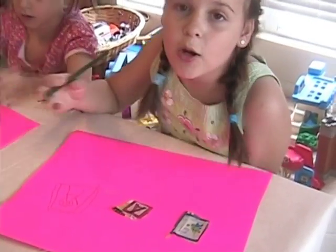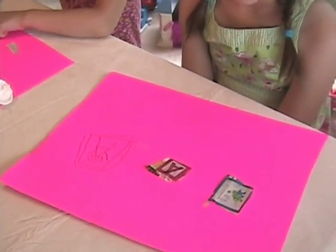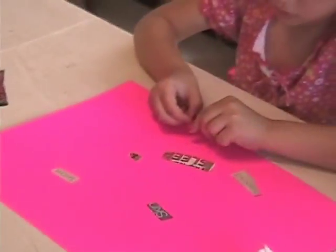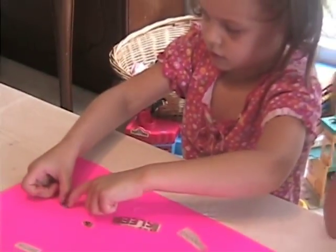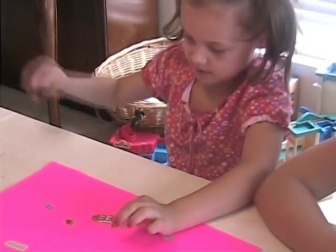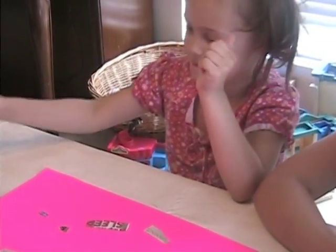What are you doing here? I'm drawing pictures that start with A — the letter A. Very good, so you have art, and you cut some out of the magazine too. I see apples and a block with the letter A on it. Very good, because that's your letter. Sophia, what are you doing over here? Are you gluing on words that start with what letter? S. Very good. And why is S your letter? Because it starts my first name — S for Sophia.